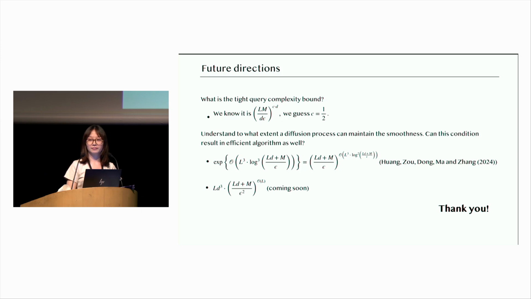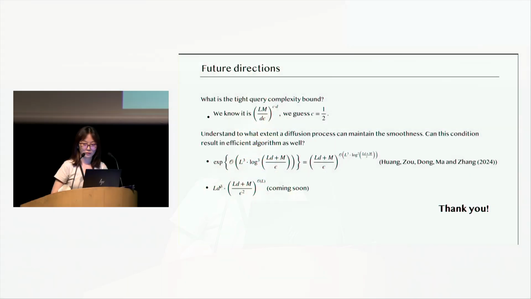Hi, quick question. I guess your bound improves as D grows larger than LM, right? In the sense that there's a D in the denominator. So in that regime, is there an alternative algorithm that works in one shot, or do your techniques break down? Sorry, what I'm saying is, D is in the denominator of the base of the exponent, right? This one? No, the other D, LM over D. This? Yes, that D. So does your technique break down if D is bigger than LM? And in that regime, is there some alternative algorithm that samples in one shot?